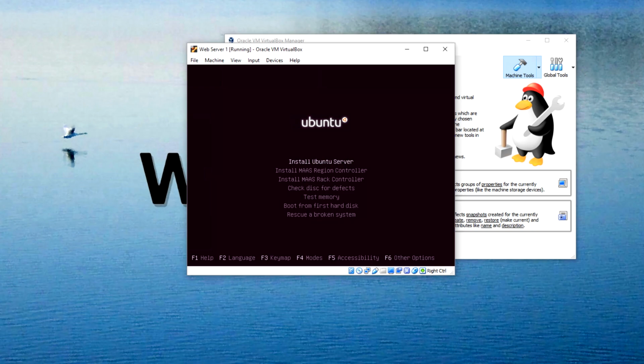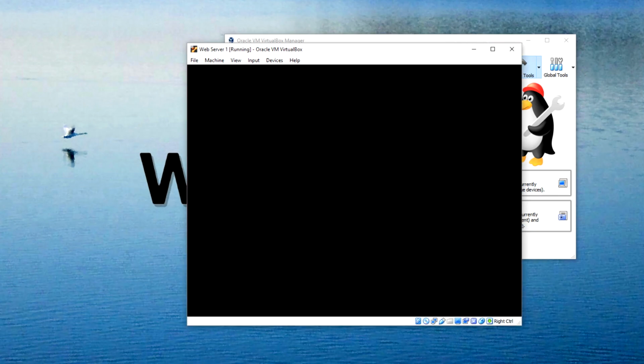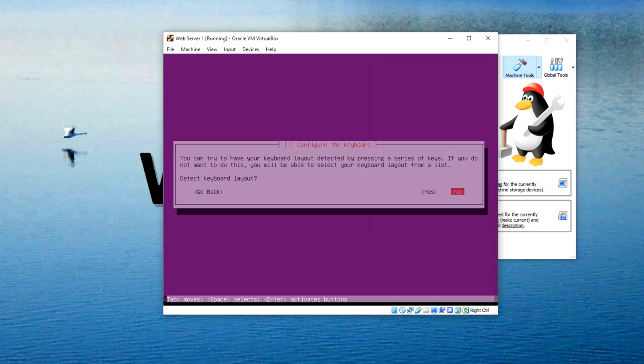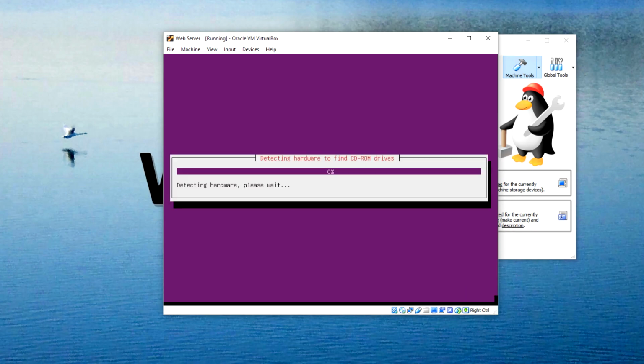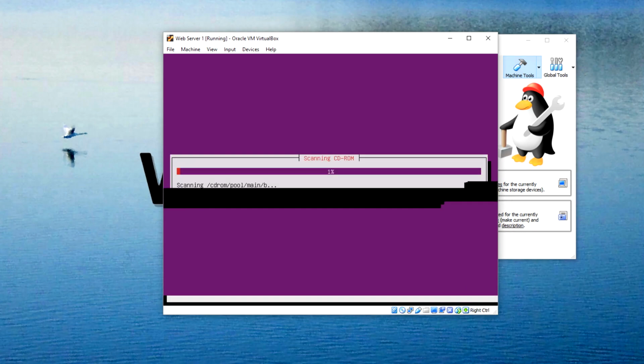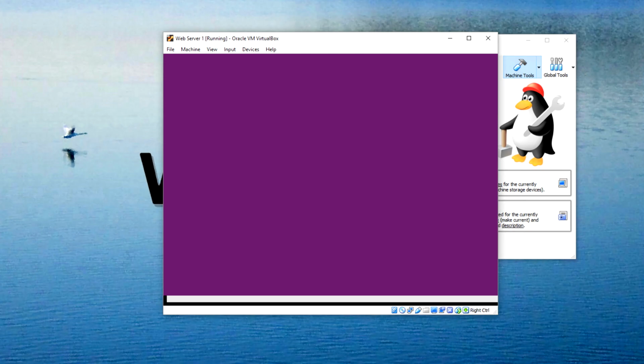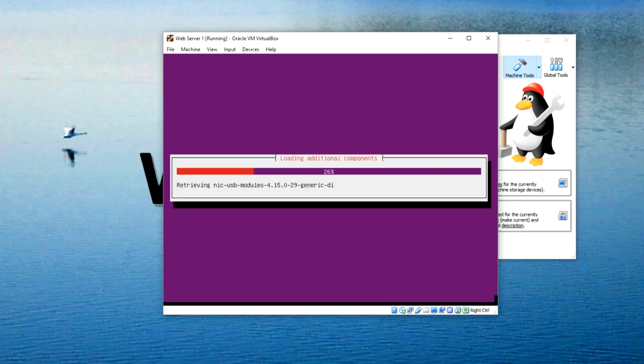This installation should look familiar to you if you've ever installed any Ubuntu server prior to this version. So we'll just blaze through this installation. It's very simple to follow, and I think many of us have installed this many times before. What I'm going to do is install both web servers. I'm not going to clone one and then run. I'm going to actually just install them.